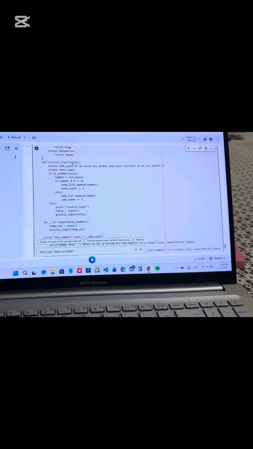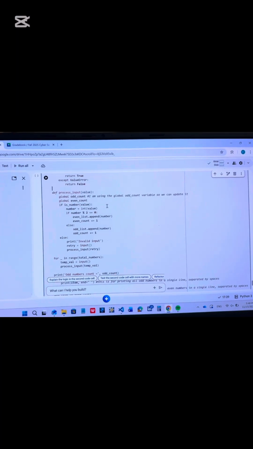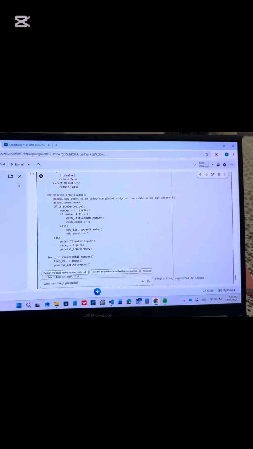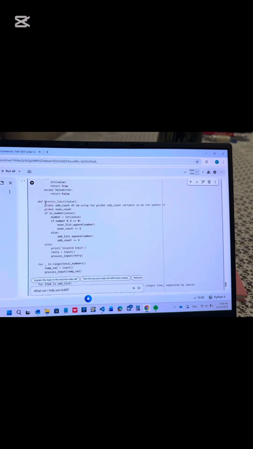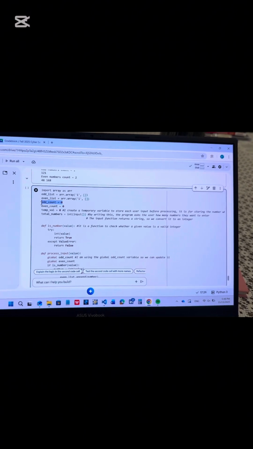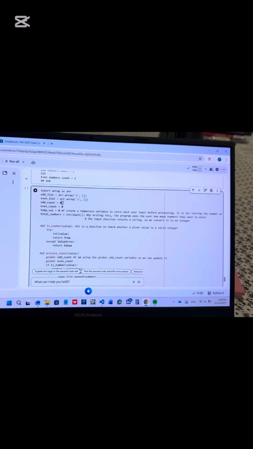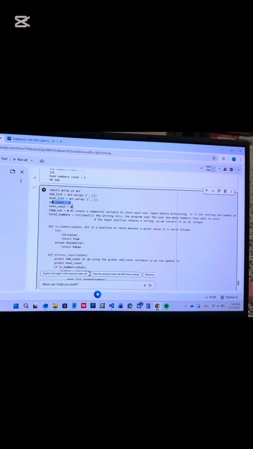And also inside this process input value function, I am identifying my numbers. I am working with my values, with my integers. I have created those lines here to store the number of even numbers and the number of odd numbers.